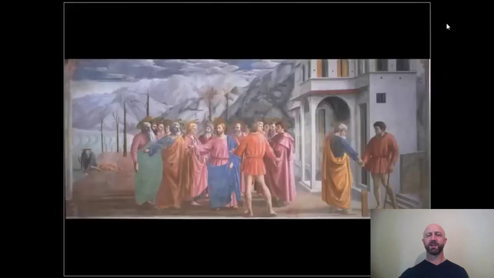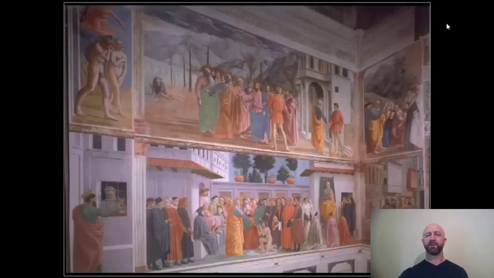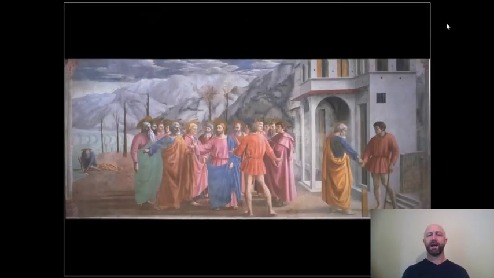The Jewish tax collector, by the way, is made to look different than everyone else. Not wearing any pants here. The pants emphasize his legs. On the one hand, this is a way for Masaccio to just show that he knows how to render a human body. But it fits in with the story. That's a sign of vanity. Believe it or not, back in the day, it was men showing off their legs rather than women. And this is a sign of his vanity, and that goes along with his material aspirations for money.